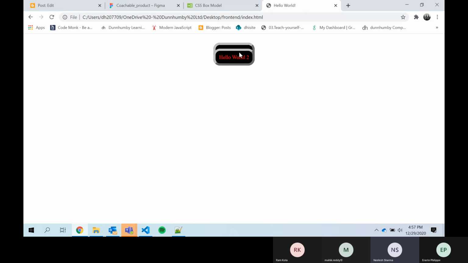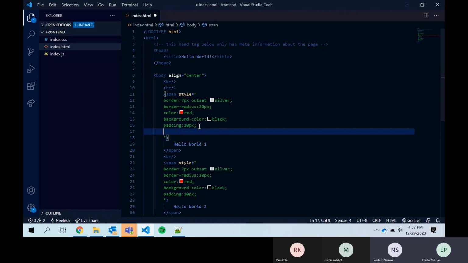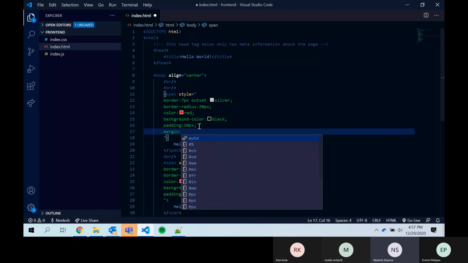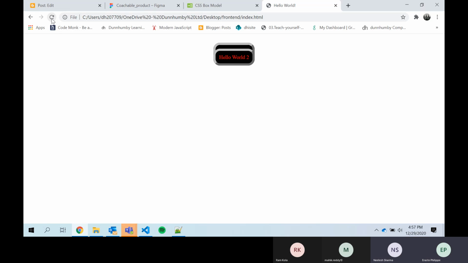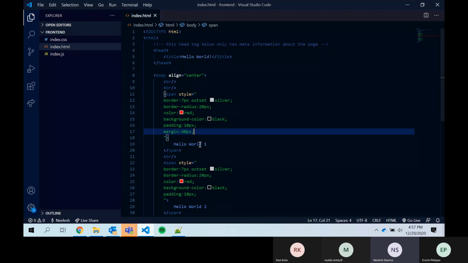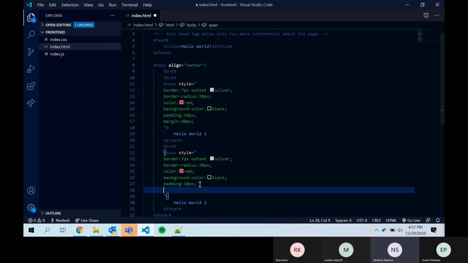So we want to separate these things. So what we can do is, let's increase margin of the first one. Let's increase the margin to say 40 pixels. Hmm, it's not making a difference. Let's do the same for the next one.